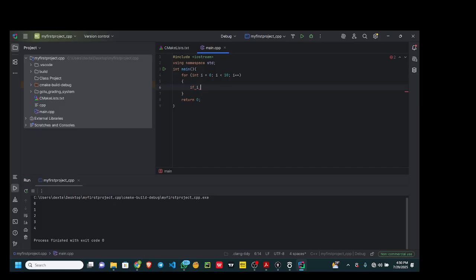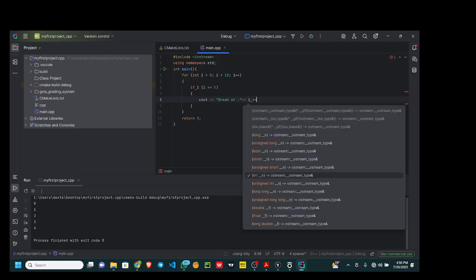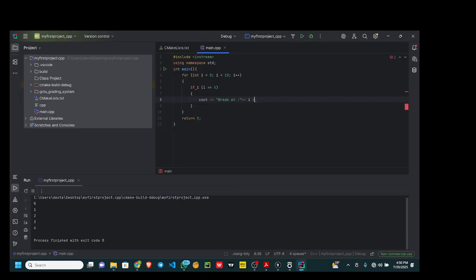Let's say if i equals 5, cout break at, end line, then break.